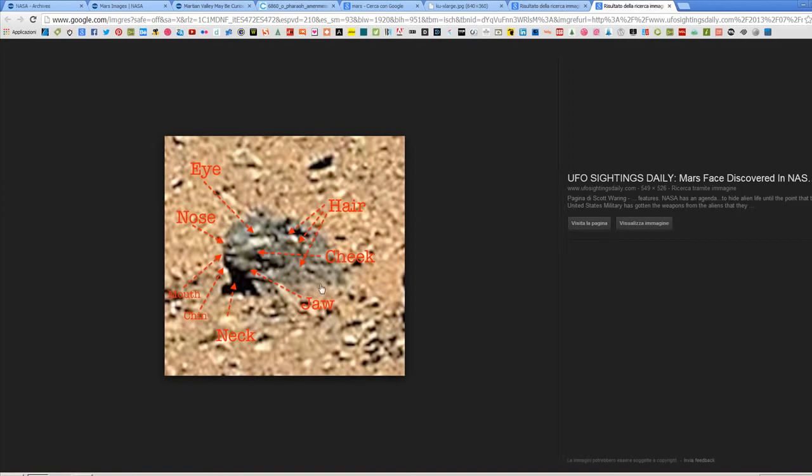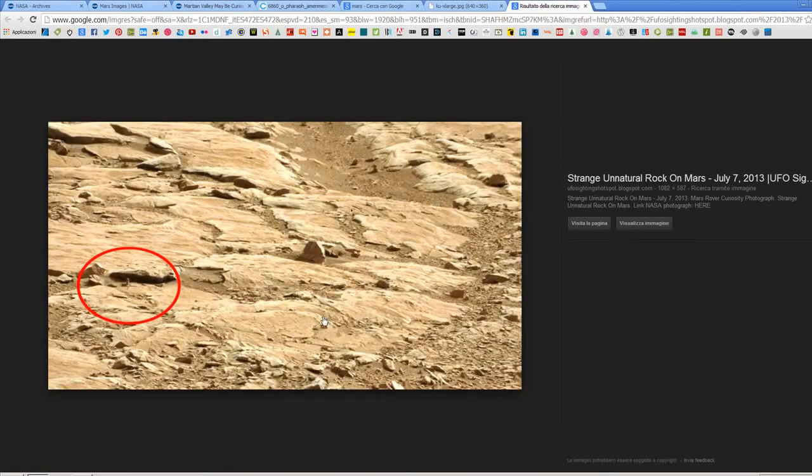The eye, the nose, this looks like it's not anything like a statue, but this looks like a rock, especially if you look at an image which has like 100 pixels. You will not see enough details, because if you enhance this corner here you can create a lot with your imagination.